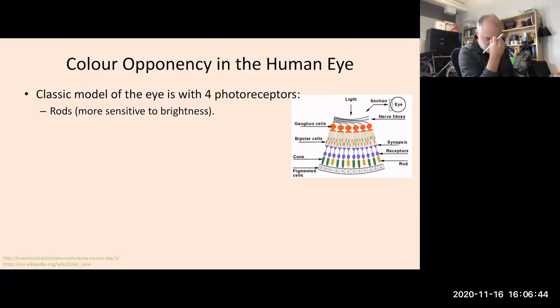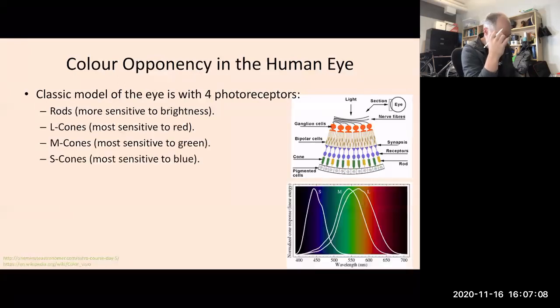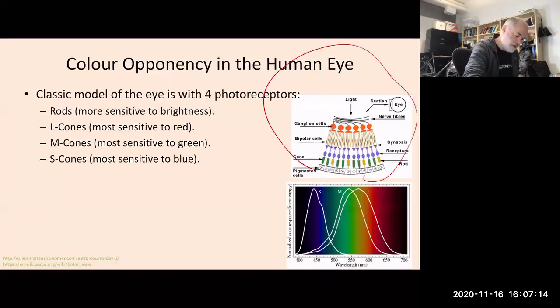And we're going to do a little bit more hand-wavy neuroscience-y justification and motivation for why we might want to do this. We'll start with how the human eye works. A classic and pretty reasonable model is that it's a great big ball, that light comes in through the pupil up here and then goes through a bunch of cells and impacts on rods and cones, of which there are 4 basic types.